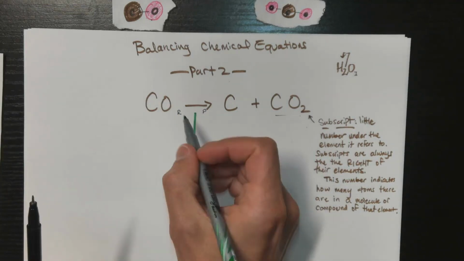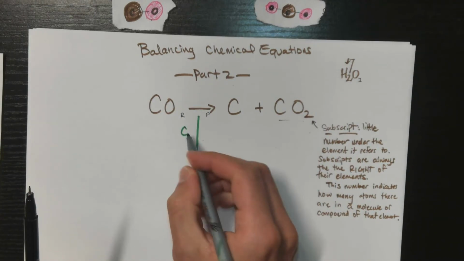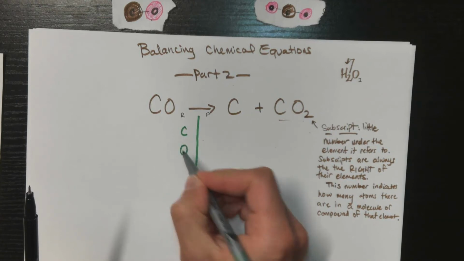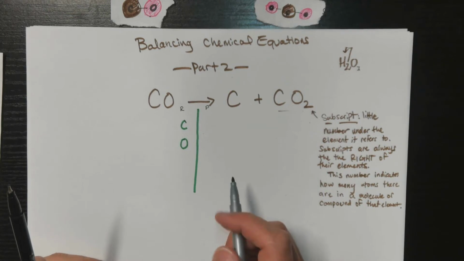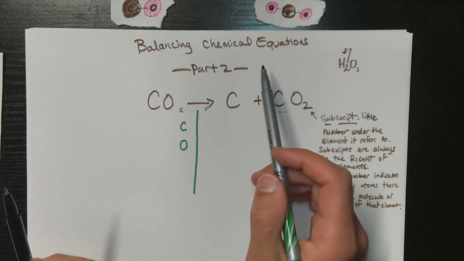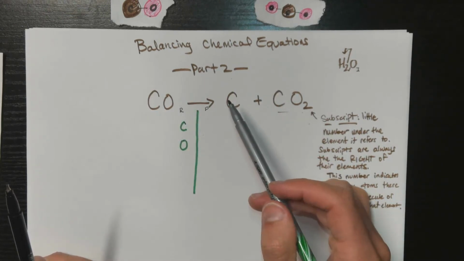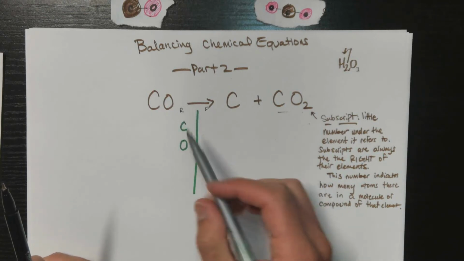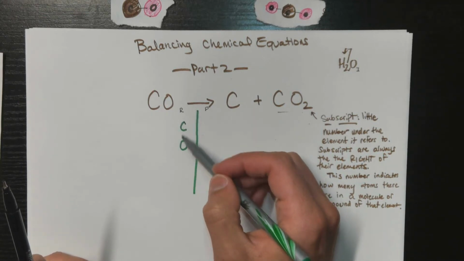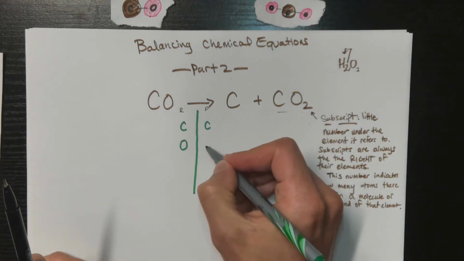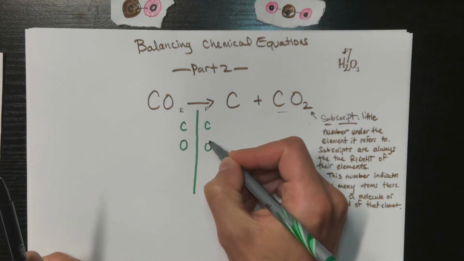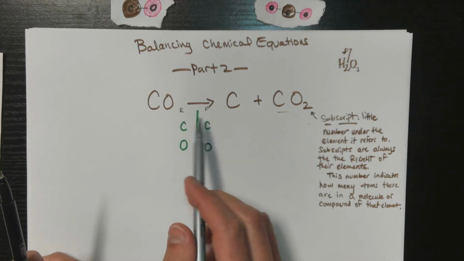The next step is to start listing the elements that are reactants and the elements that are products. Now, of course, you can't have anything besides what you start out with. So I can list the reactants as C and O, but when I'm going to list the products, they can't be anything other than C and O if that's all I have to start with. They have to be the same.